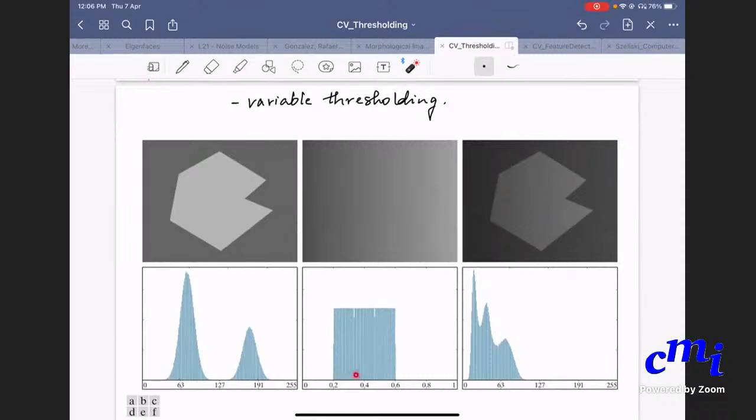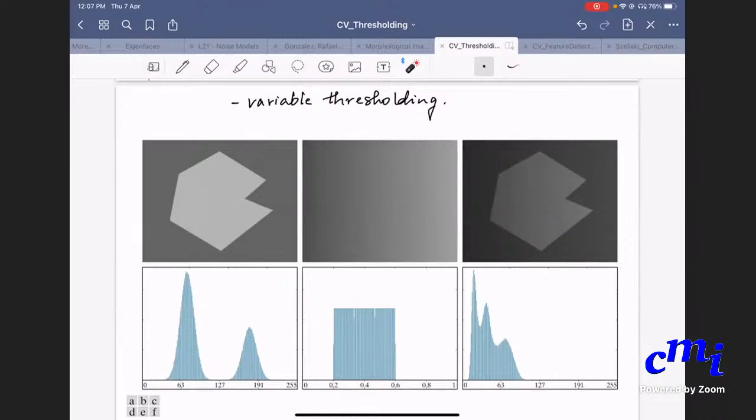Essentially some intensities from 0.2 to 0.6 times 255 are being added to this image in this pattern. And then that gives rise to this image, and you can see how the histogram is affected.